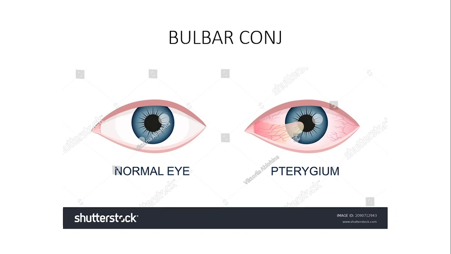Good morning students. Today we are going to discuss a very important structure within the eyeball that might be overlooked throughout your career as a medical doctor. Oftentimes people talk about conjunctivitis — it's a very common term — but the question is: what is conjunctivitis? You may say inflammation or infection of the conjunctiva, but where is the conjunctiva? Today we'll discuss what the conjunctiva is, where it is found, its parts, and more.